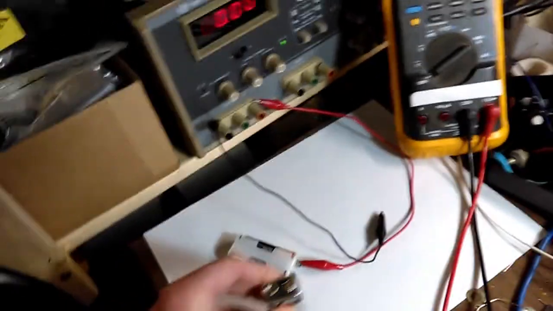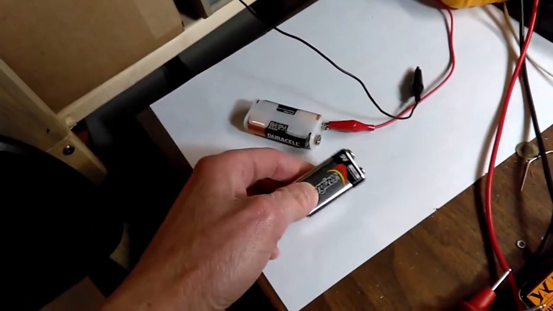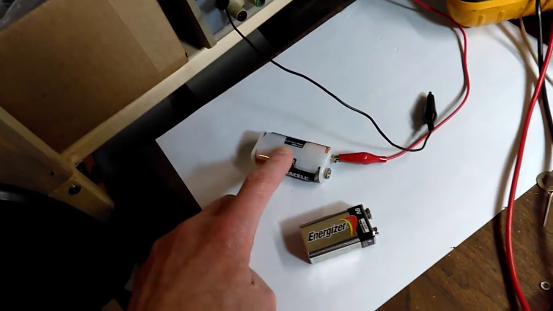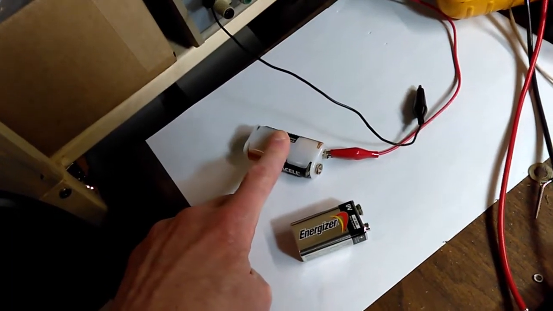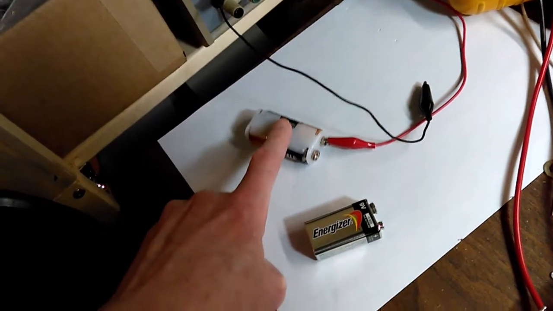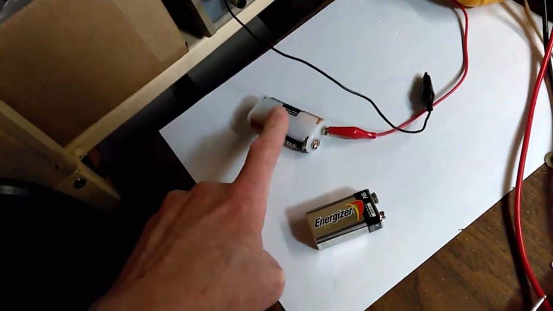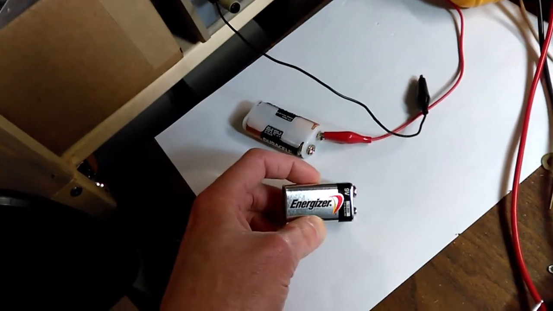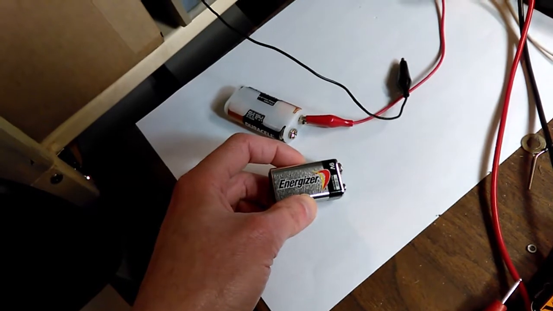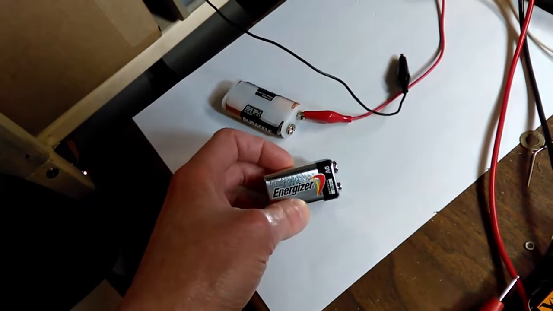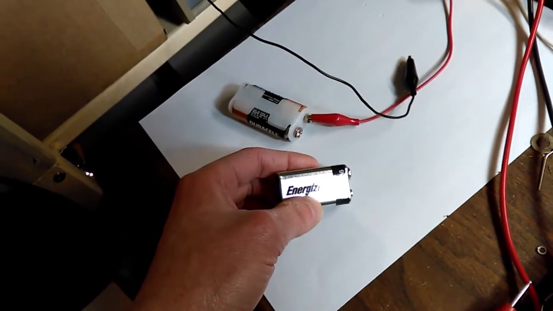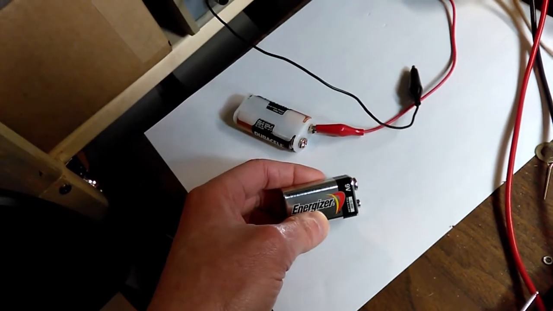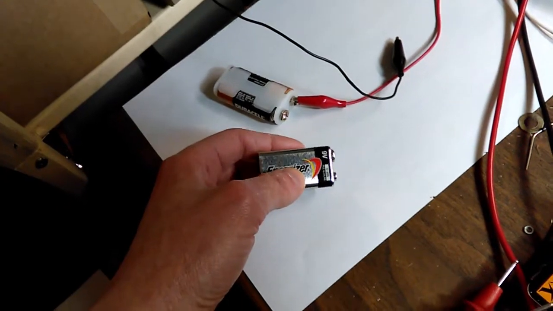You can do the same process for even one of these, and these are double-A's. You can do it on triple-A's. Now for double-A's we used about 100 milliamps. For triple-A's I would take that down to about 60 milliamps. If you're recharging this, I'd say no more than 30 milliamps for the charge. And yeah, essentially you're charging kind of like you would a lead-acid or lithium battery, however very low current and not for long.